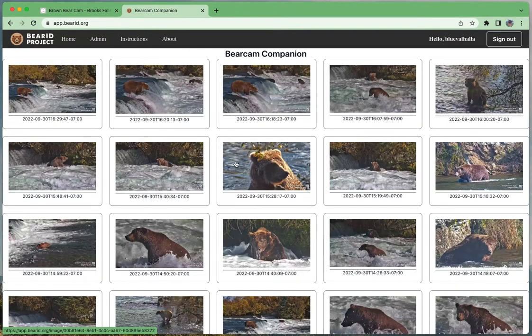It provides new users with an ability to come in and learn who some of the bears are on the camera. And it also provides opportunity for those that are experienced and are able to recognize the bears, a way to come in and share that knowledge with other users, as well as share the knowledge with this application with the hope that we can start to identify some of these bears automatically.